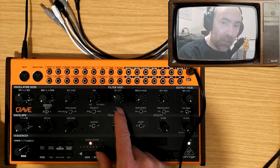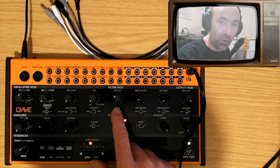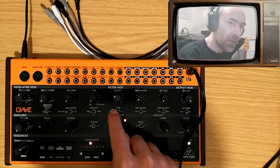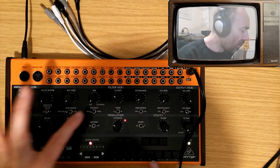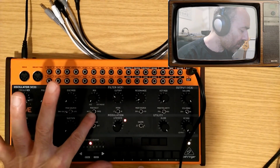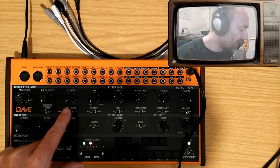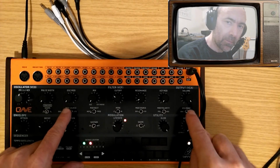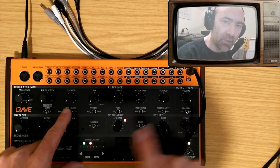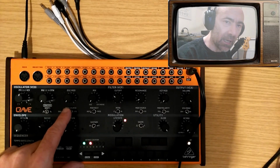We need to set the cutoff to low because the acid sound is based on a low pass filter. We need to set the mod destination on the VCO to width. We need to set the VCA mode to envelope because we don't want a continuous tone. We want it actually to come in and out with the gate.